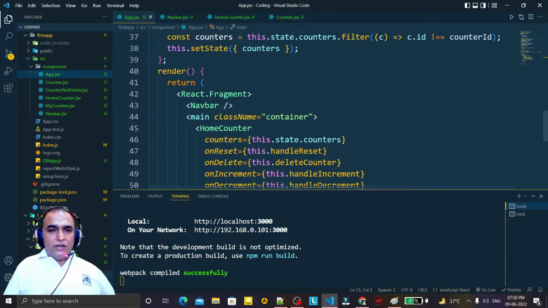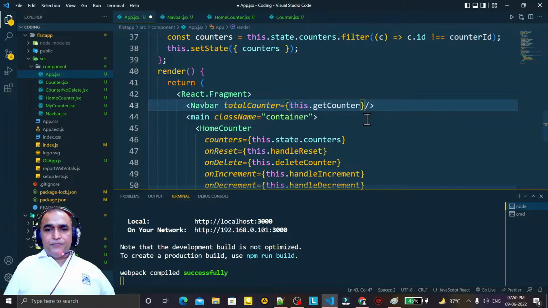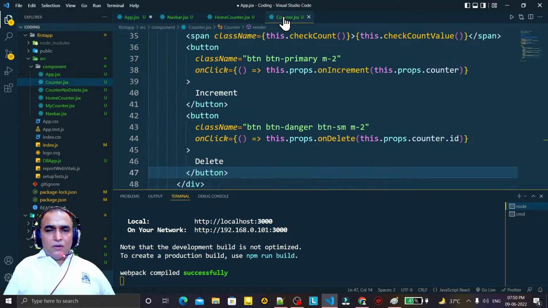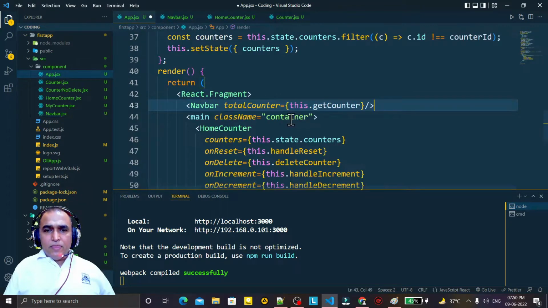I need to pass a property here, and that name is, I say totalCounter equal to this dot getCounter. This function will return, so in navbar we have this, here we will return the number of counter.